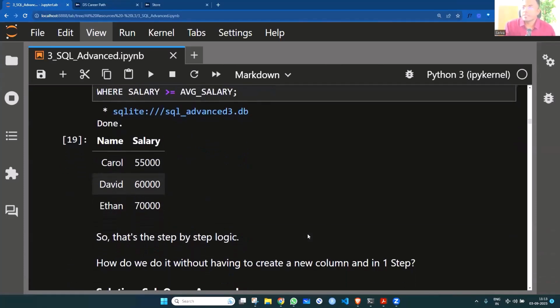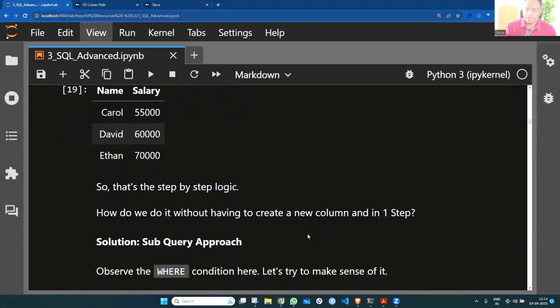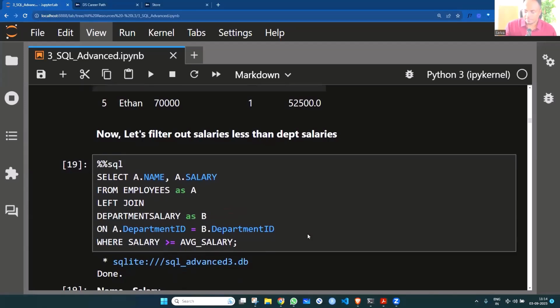This is a step-by-step logic of doing this using a regular approach, by creating a separate table, joining it, and then doing our operations. Now, where can we put in subqueries? In this entire query here, we are doing a left join on department salary.